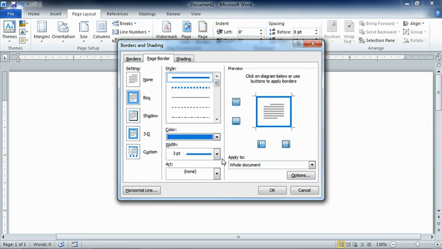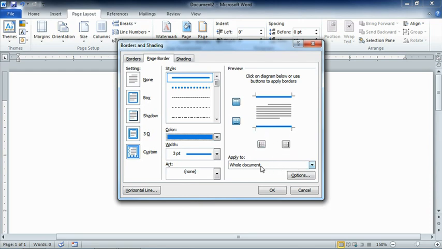The last thing that you can do using the right-hand side is to actually click to add or remove the borders that you want. As you see, you can click in different places. So if I only wanted a border on the top and the bottom of the page, we could go ahead and click just the top and the bottom, but not the left and the right. You also can use these little buttons if you prefer to do them that way.